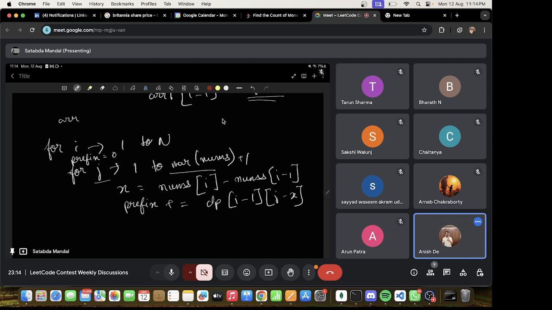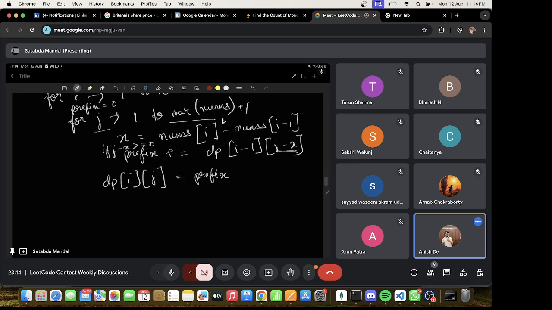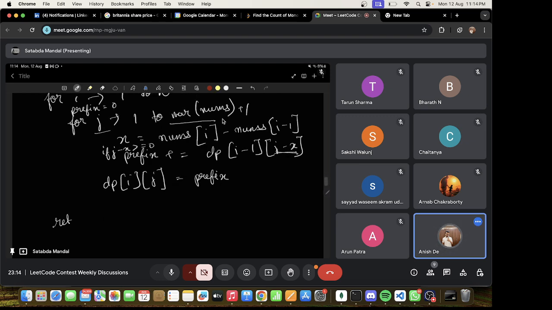Okay, now if j minus x is obviously positive, agar j minus x 0 se kam hai, we are not adding anything. So we also check that if j minus x is greater than equals to 0. Okay, and then we are adding dpij is equal to this prefix value. Okay, and then we return the sum of dpn.